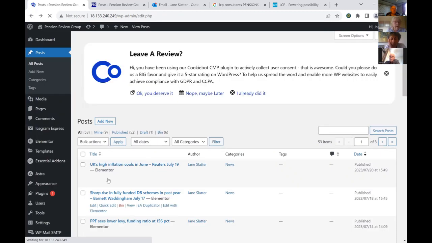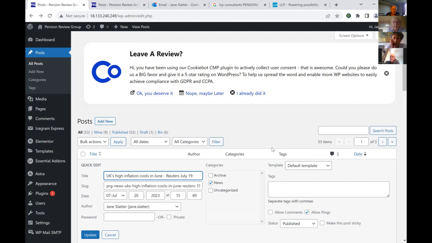And then the other way of editing from here is something else. Can you see this quick edit there? I'm just hovering over quick edit, and it's quite a cute little thing. That's where you can change your title really easily, and also the date. That's where you put the date you want your news item to show up, which controls the ordering on the archive page. Those dates control the ordering.